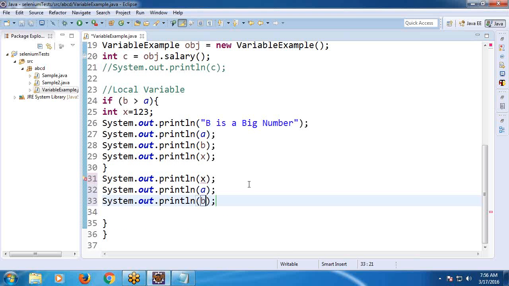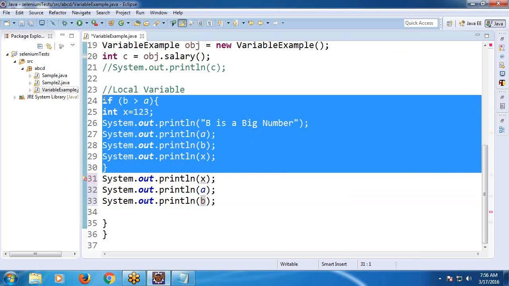Why is x showing error? It is a local variable. Within that condition block only we can use it.